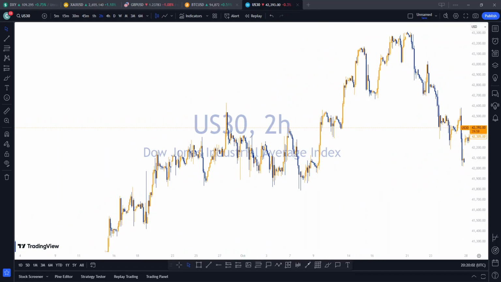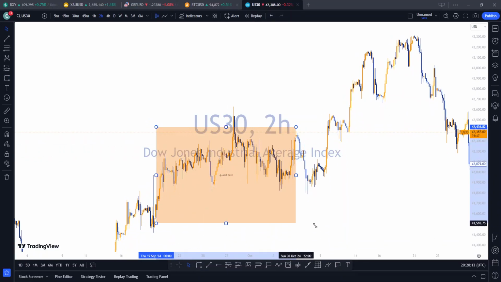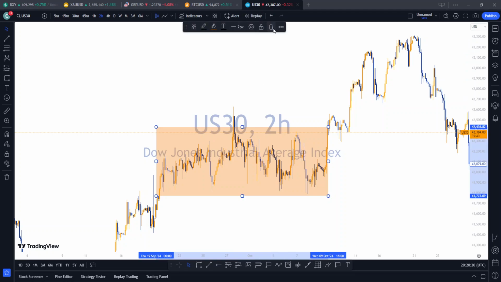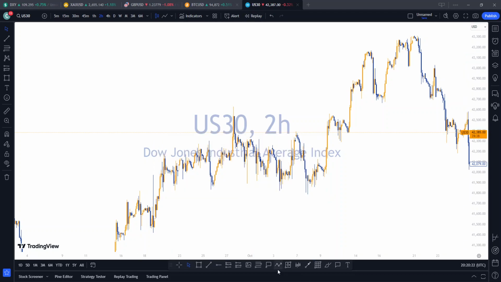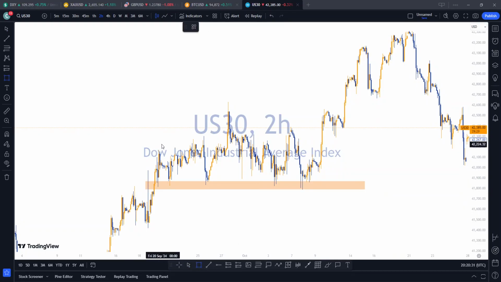And now the last explanation I want to make is the ranging market, right? I explained the ranging market. So right here, this is an example of a ranging market. How is this an example of a ranging market? If you understand what I did previously, if I put a zone here, I also put a zone here as well.